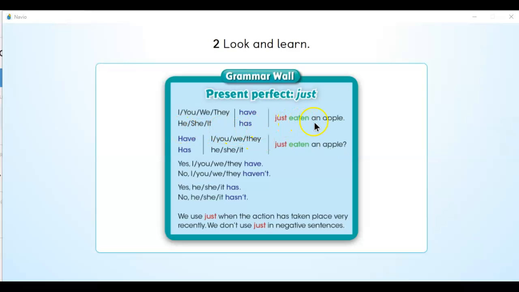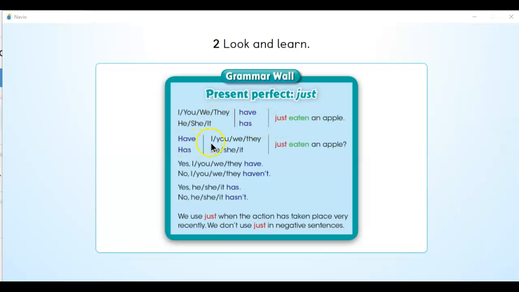Has just. What's the construction? How do we remember? We have the subject, also the auxiliary, which is the verb have, but has. And then we are going to add the action of the sentence, the verb. If it's an irregular verb, we have to choose from the third column. You can see here, eaten. And if it's a regular verb, we have to add -ed at the end of the word. We do that here with affirmative.